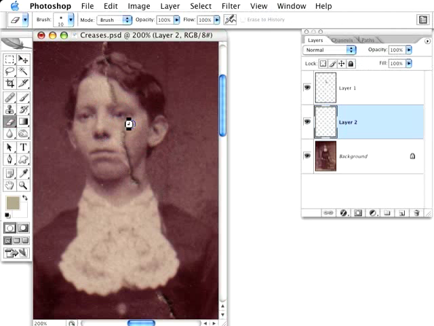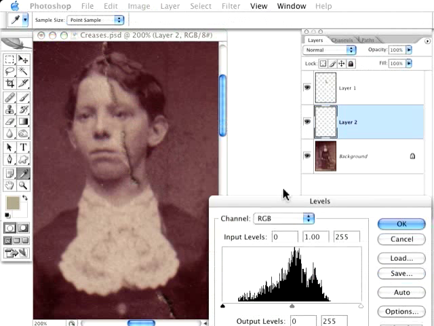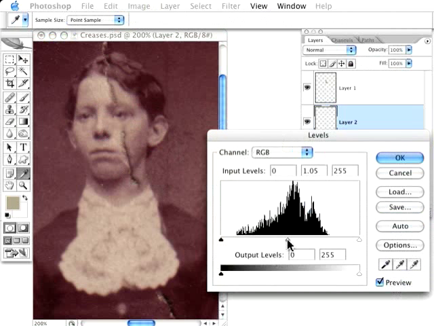The other thing that could happen is, of course, this part is darker. Let me hide this eye for a second. You can see it looks a little too dark, so I'm going to press Command or Control L for levels, and then just use the mid-tone triangle to lighten it up a bit. Turn the preview off and on so you can see it's matching in a whole lot better.